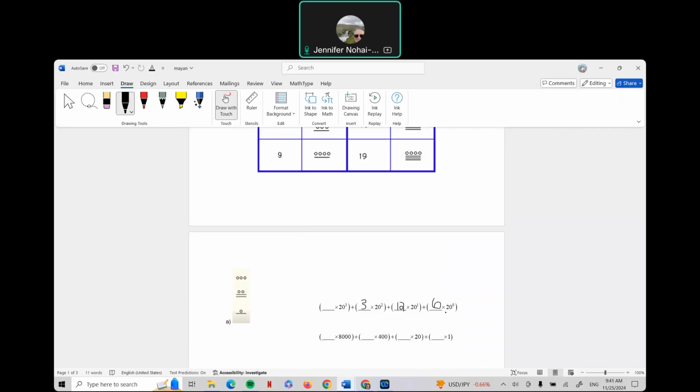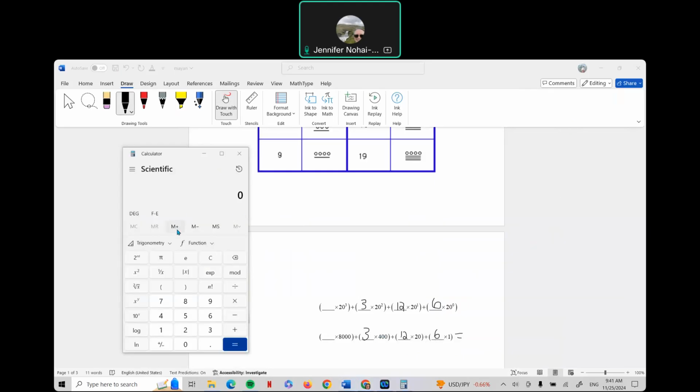And so you can see 20 to the 0, 20 to the first, 20 to the second. We don't have a 20 to the third, and this is a base 20 system. So you can see 20 to the second power is 400, 20 to the first power is 20, and 20 to the 0 power is 1. And so we're going to use this bottom one here and our calculator to convert these numbers to the Hindu Arabic.